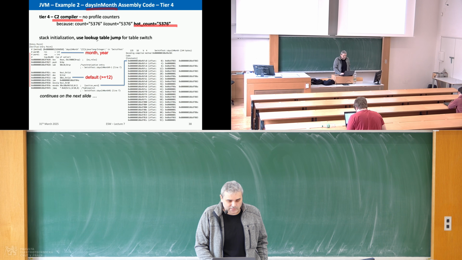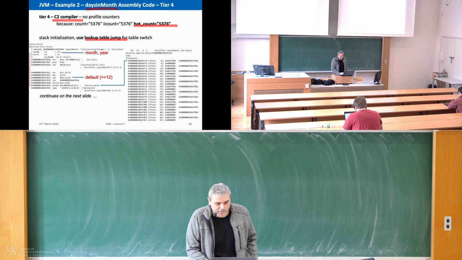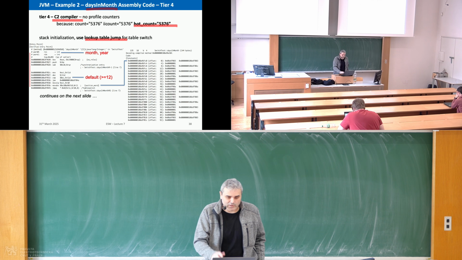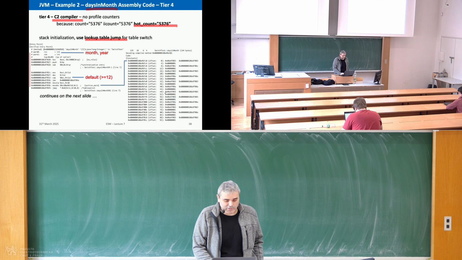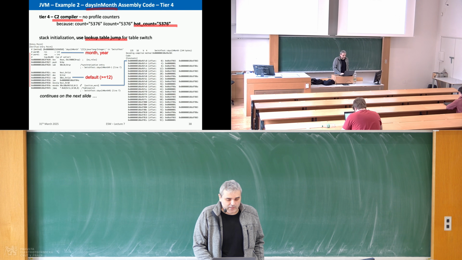What is interesting is that after the initial stack initialization, there is no more tracking, so the code is simpler. For the switch structure, it uses a lookup table, which is much faster. So you have a lookup table definition, and then there is a read from the lookup table based on the input case argument, and then it performs a jump to the target, which happens much faster here.